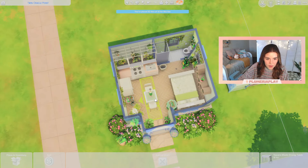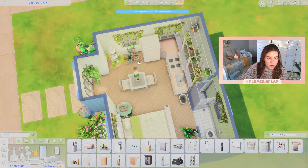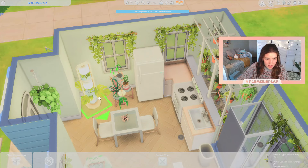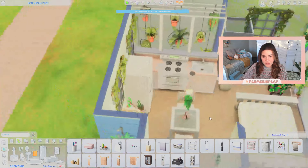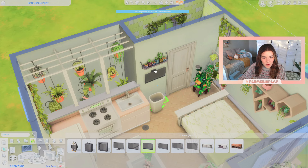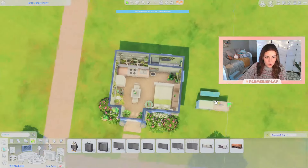I think maybe we should turn the dining room table this way — yeah, that feels better because it was getting a little crowded. I think it's that big leaf plant off to the side making it feel crowded, so if we put the big leaf against the wall it won't feel so cramped. So we've got our little plant corner, a dining room, and we'll put a small TV on this wall for entertainment. Is it an odd place to put it? Absolutely — but look at how small this place is.